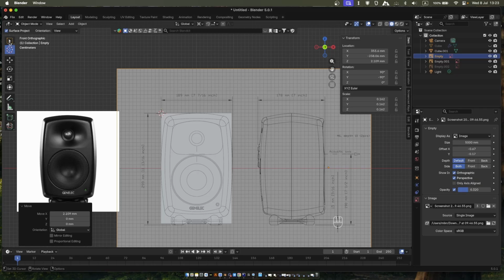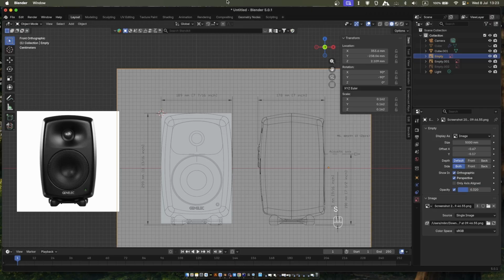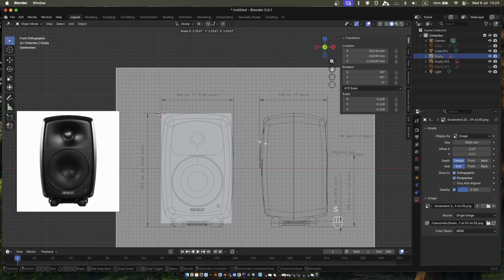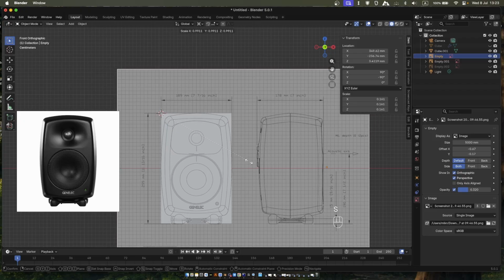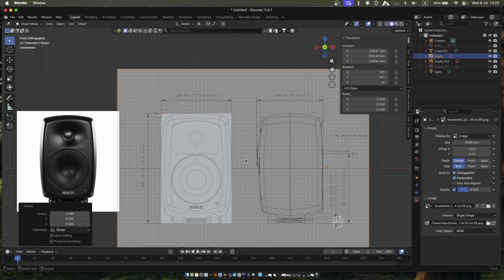Now please switch back to box select and now scale. Because the 3D cursor is currently set as a transform pivot point, we can scale relative to that point, which makes the process a bit easier. Great. That's set.